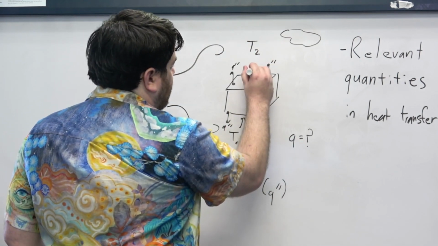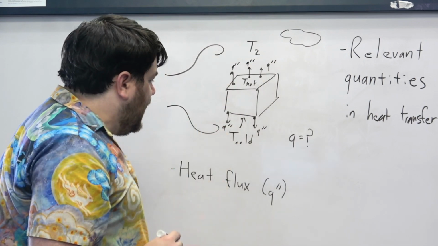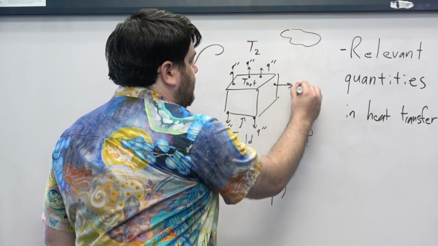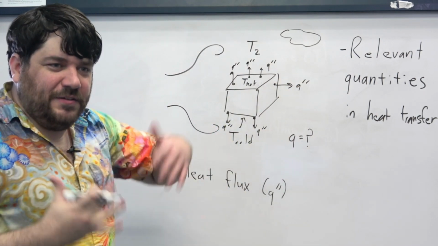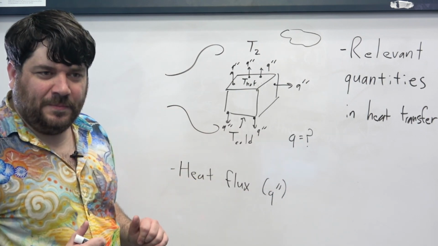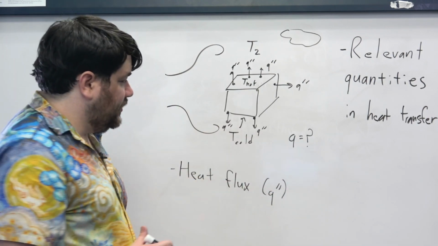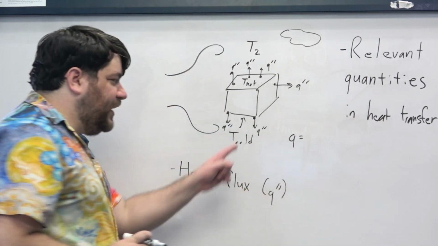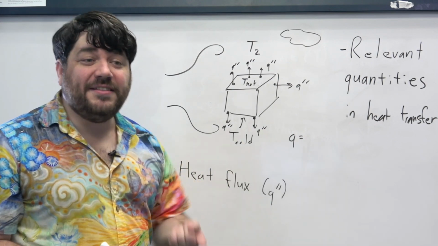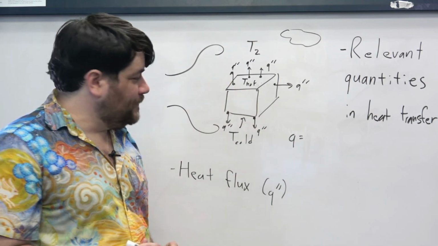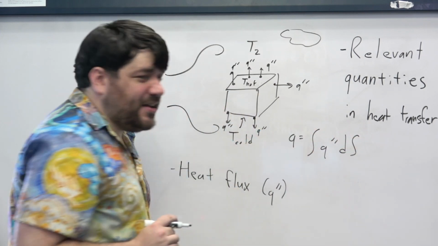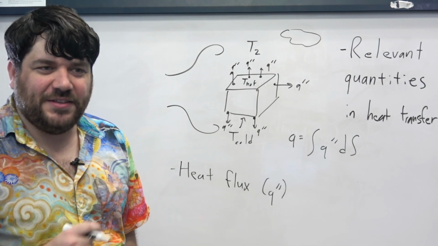And so everywhere along this surface, even on the sides too, we can assume that there is some tiny piece of this Q that we call heat flux. And we're going to define the heat flux such that if we take all of these little chunks, all of these little heat fluxes, and we integrate them over the boundary, we get back the net heat transfer rate between the object and the environment.